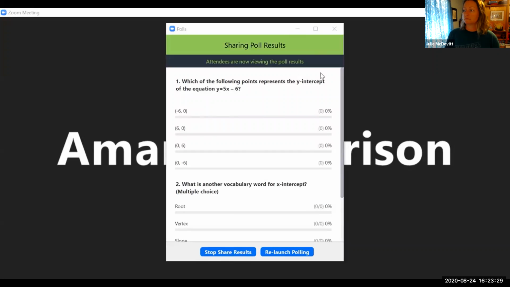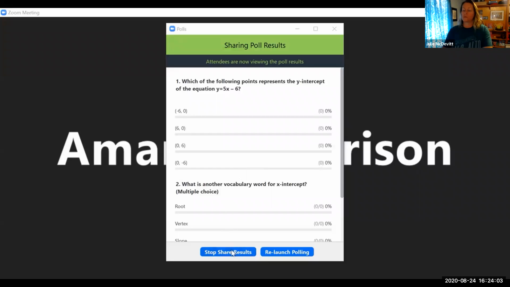And again, it turns green to show that I'm sharing with the attendees and everyone can see this. And what's nice about this from a pedagogical standpoint is that Zoom doesn't pick a correct answer. You might be able to tell by the bar graphs if most students are picking the correct answer, but in general, it doesn't show them which one is right. So it gives an opportunity to have a discussion. If, for example, you see several of the students, like maybe 50% or more, are choosing the first answer versus the correct answer, which is the last answer, it gives an opportunity for talking points.